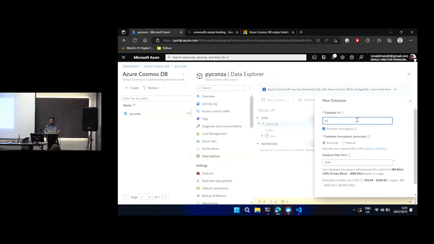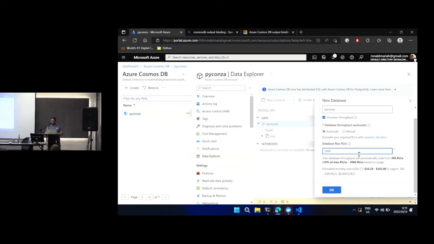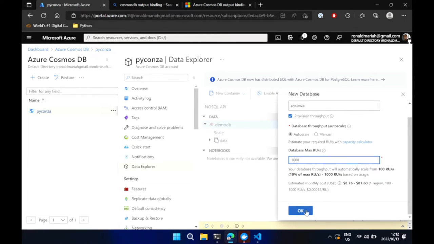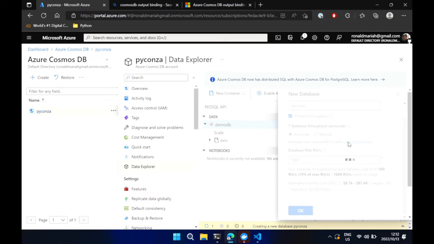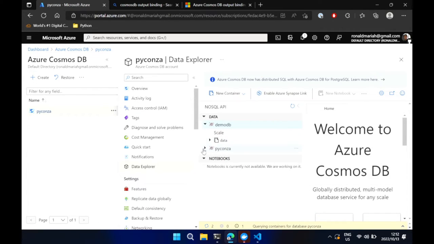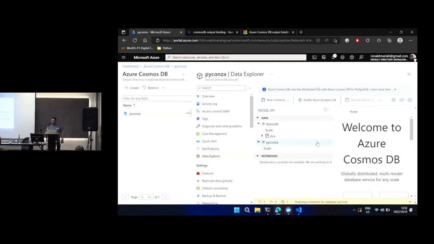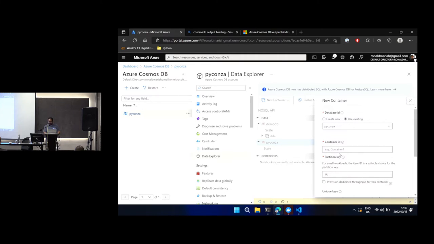So we can go create a new database. Here as well, you choose the type of cost you want to incur for the level of services you run. You require at least 300 RUs. There's also a calculation that Michael does for how much you would pay for that level of service. That's just the database, and we can go and create a new container and call it data.